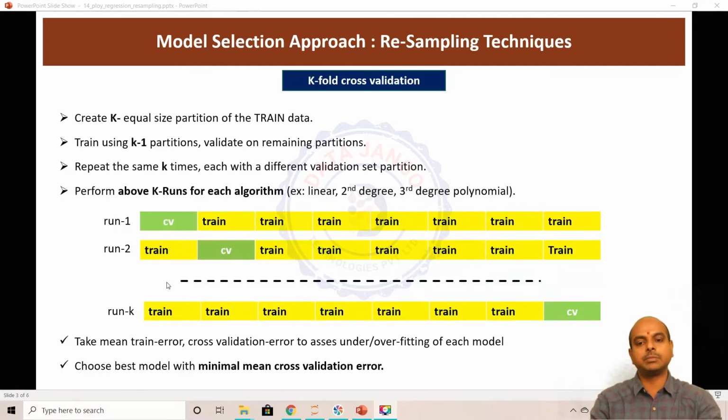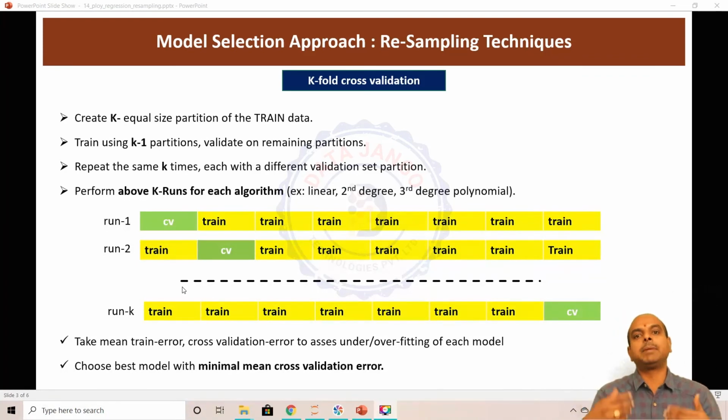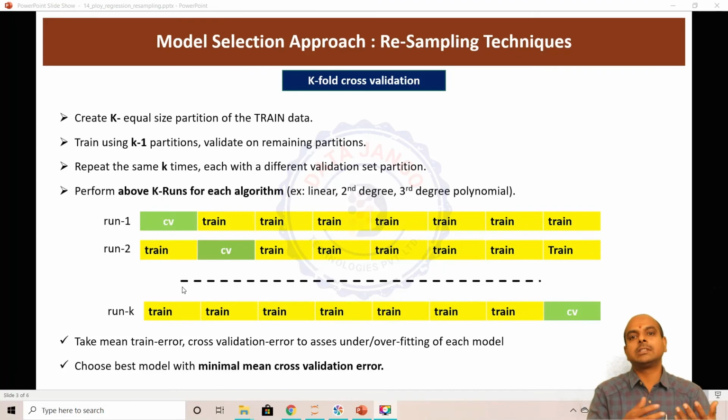Cross validation errors are also kept aside. Out of all these 3 sets of train and cross validation errors, it will see which model gave more accuracy on the train set and which gave an equal amount of accuracy on the cross validation set, and then chooses that model as the best model. This is called the model selection approach.